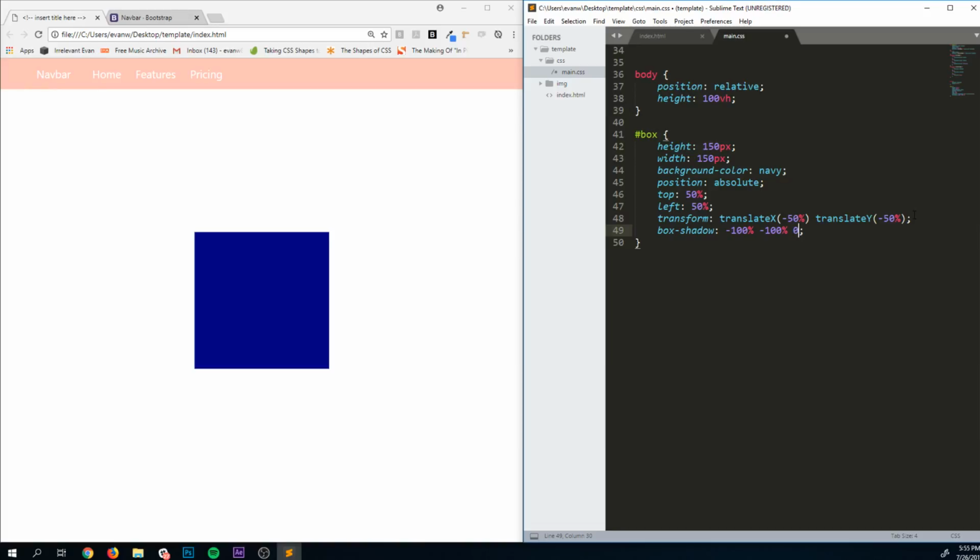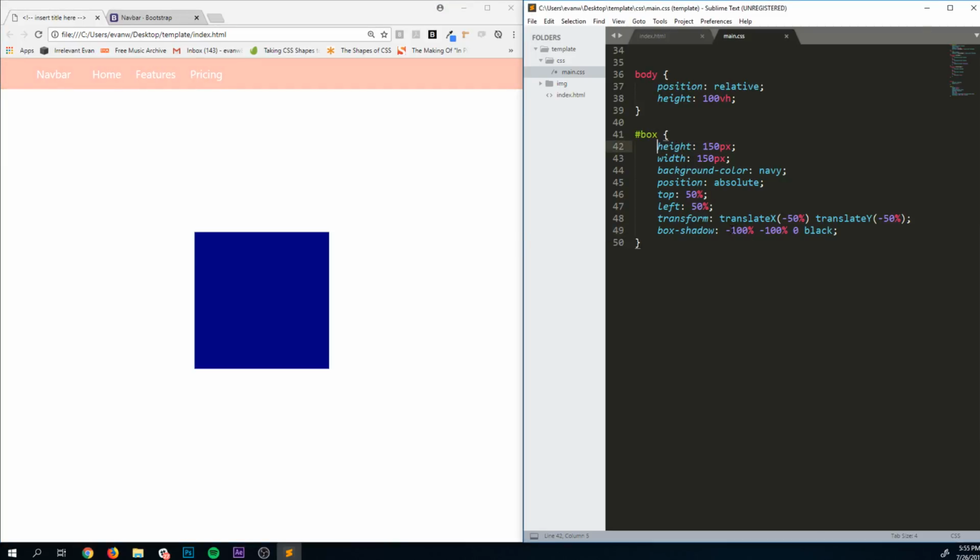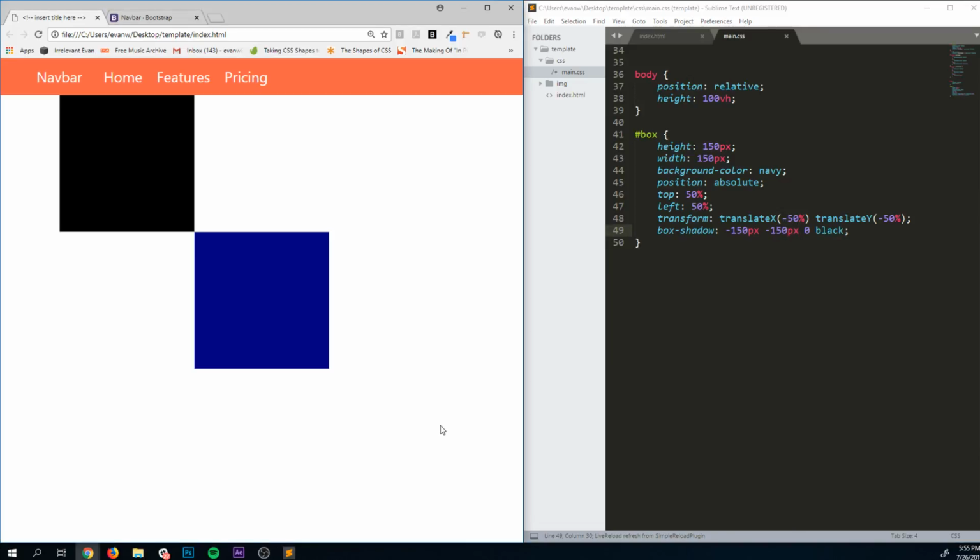I want 0 blur, and I'll just make it black. Too far, right? But we know the height and width of this box. It's actually off the page now. So I messed up. Let's make this minus 150 pixels and minus 150 pixels. And we actually have an identical replica of our box.